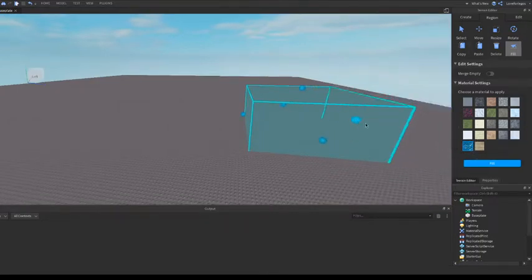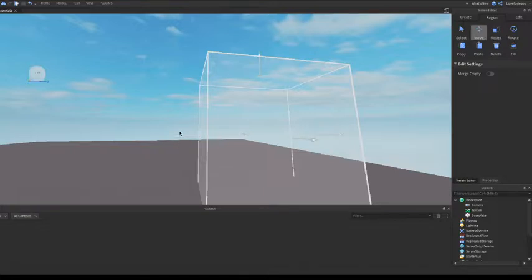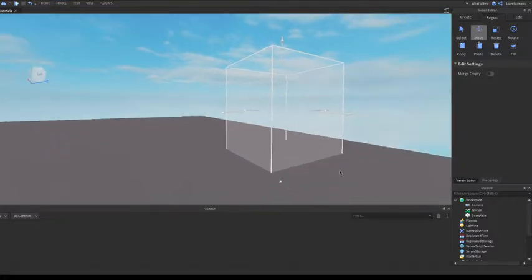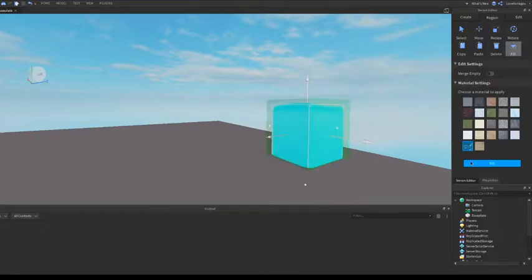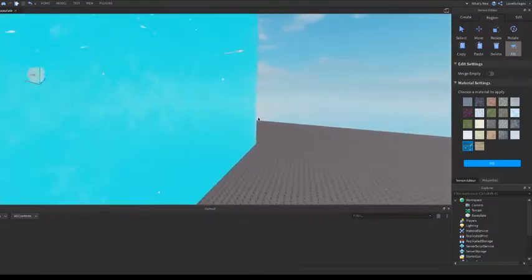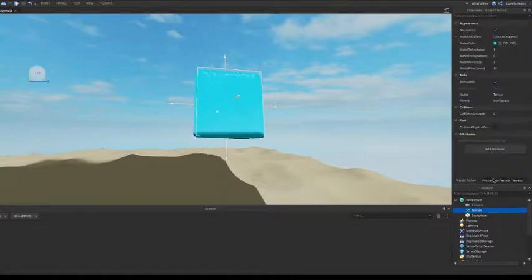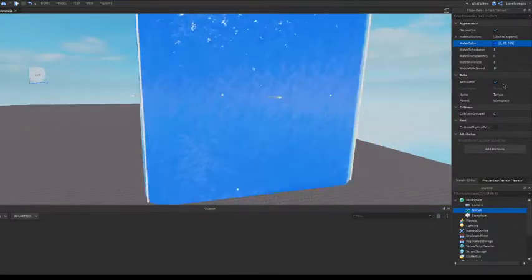Now, we can customize this. Click the resize tool so we can resize it. Click the move tool. It's kind of like the default tools in Roblox that are right here. All of these are the same as in this. But then, you click fill, and then click the fill button. It's probably not going to look like this. We're going to talk about these properties later, by the way. Yeah, this is probably what you're going to see, or something similar to this.